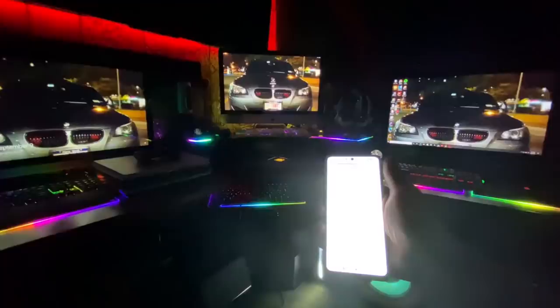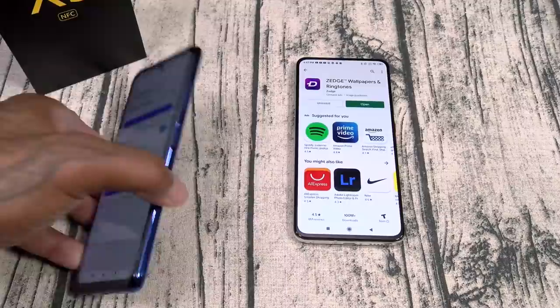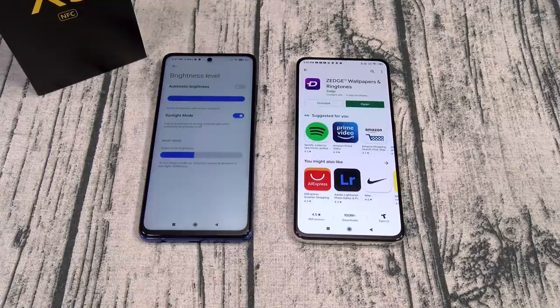This is sick. Now for $200, I really can't complain about anything, but y'all know they call me Petty Roosevelt, so let me talk about the couple of things that I don't like. Number one, plastic back. Now, this is subjective. If you're buying this for a little kid or you're somebody that's looking for a phone that's more durable, then you're going to want that. But me, I prefer the glass back with more of a premium feel. Next, no wireless charge. Next, no always on display. And lastly, now this is my biggest gripe, IPS versus AMOLED panels.